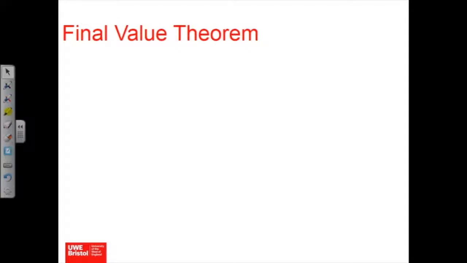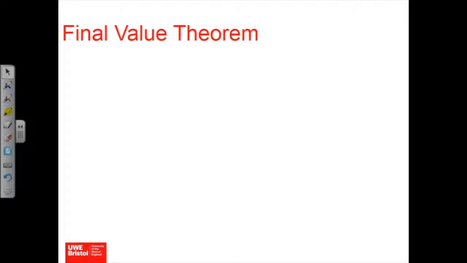So sometimes you'll be in a position where you've got a model of a system as a transfer function and you want to apply some kind of input to it, but perhaps you actually don't care what the transient behavior is. All you want to do is to figure out where does it get to eventually. So it seems a little bit over the top, working out the full solution for that response, telling you all about the transients and the overshoots and the oscillation and all the rest of it, when all you actually want to know about is what's the final value. Where does this thing end up?